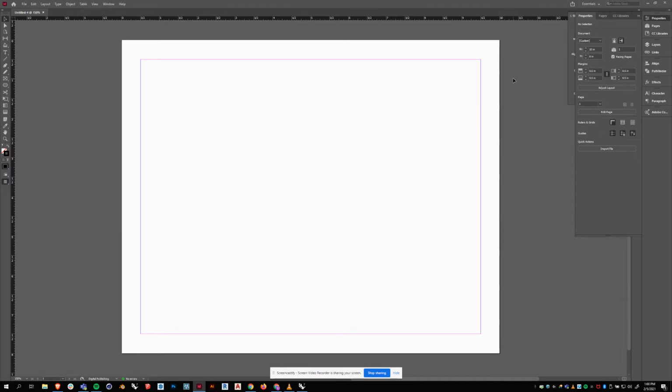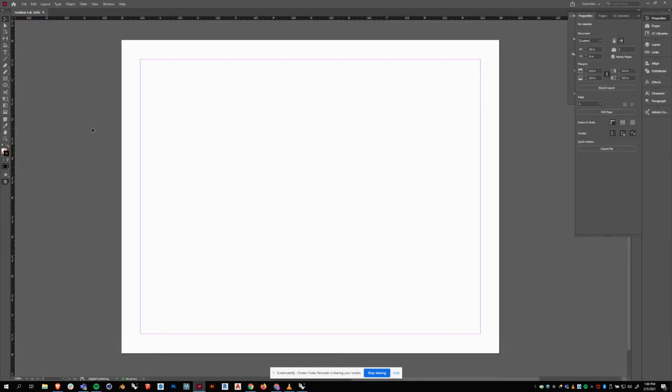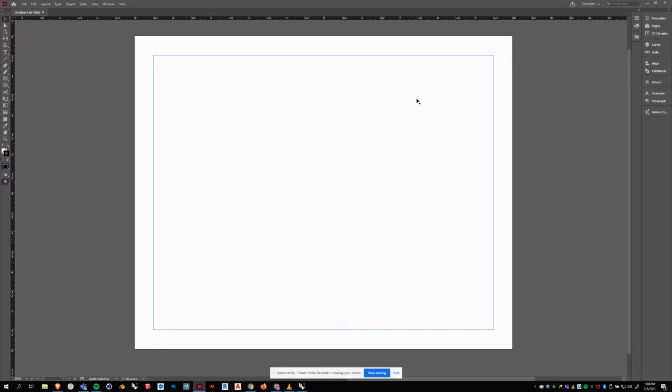We have some toolbars on the left-hand side over here. Let's see if I can move that around, or you can move it back and sort of dock it. There we go. And then we have a slew of toolbars over here that are just, yours may look exactly like this or something like it. So I'll show you how to find things. Don't worry. Okay, so that's that. So that's our document. We have one page in this document so far.